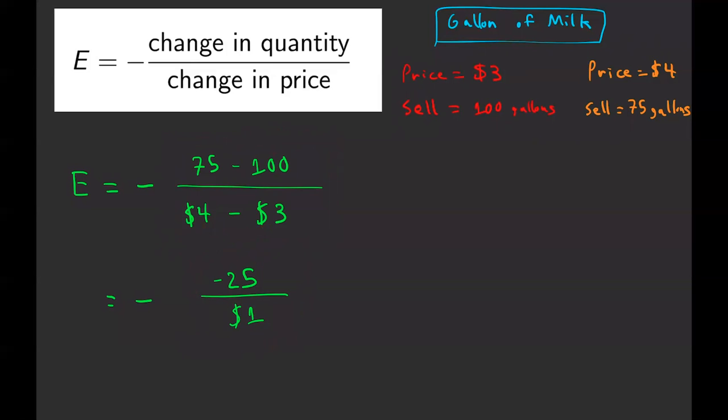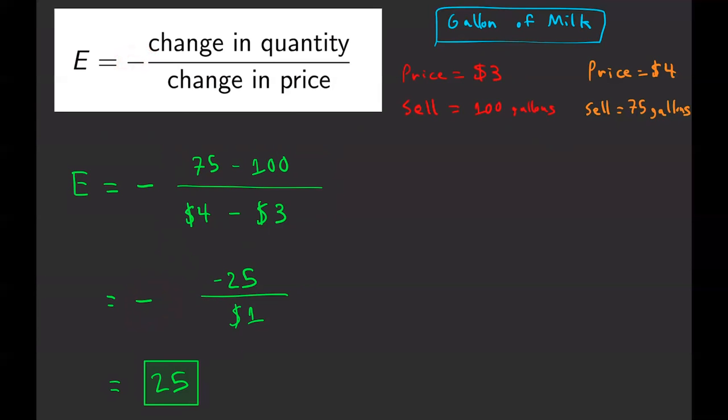Basically, the change in quantity and the change in price are always going to be opposite of each other in terms of sign. When one's positive, the other's negative. When one's negative, the other's positive. This negative out front helps us make sure that we end up with a nice positive number. Here we just say the elasticity is 25. We would box that; that would be our answer. We haven't talked yet about what that exactly means, but that would be our value. So that's an example to show why we have this negative sign out front.